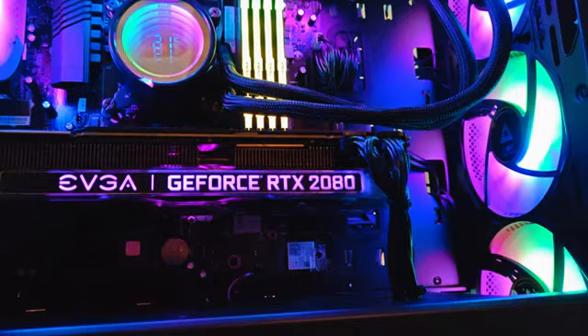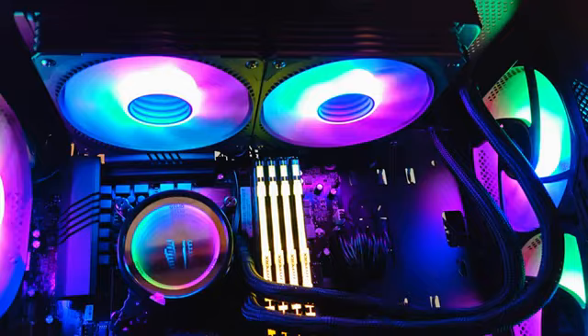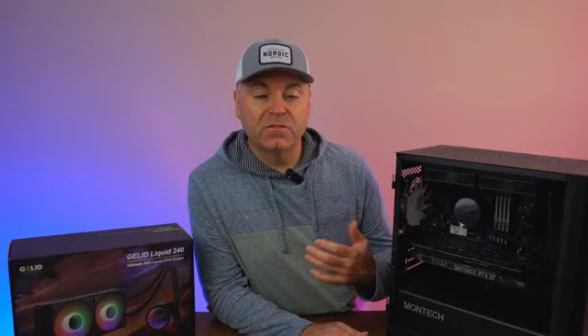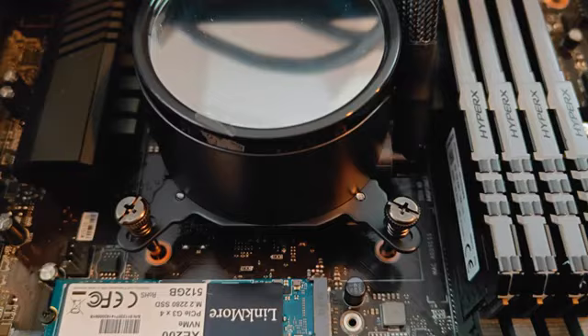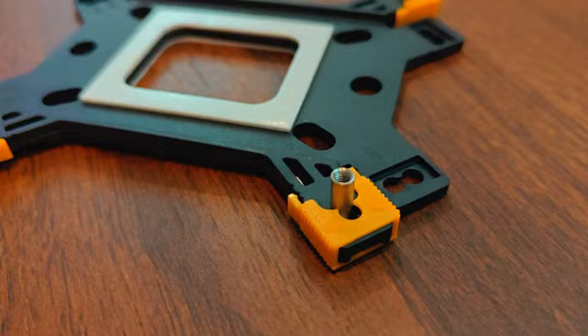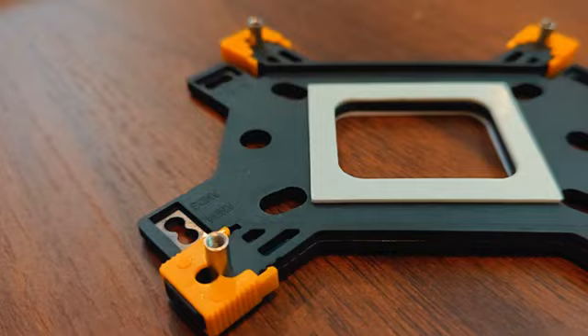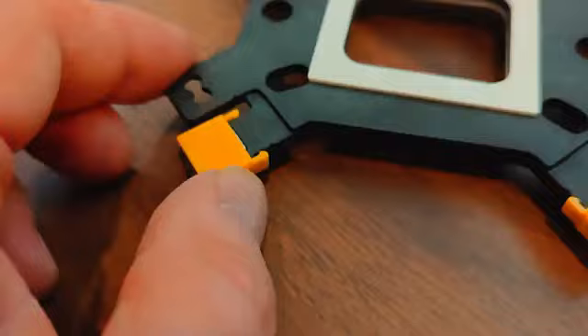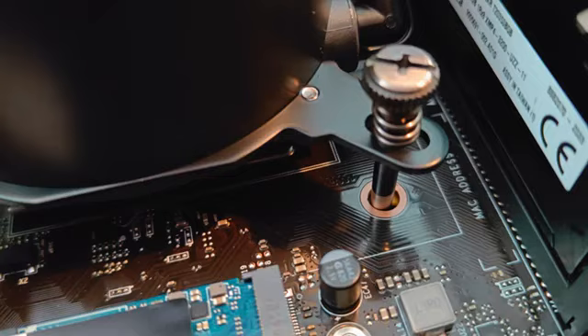The only issue is that I can't really control the RPMs. I may think about adding a fan controller so I can channel all the fans together, lower the RPMs, and reduce noise — because right now they're operating at maximum, which keeps everything cooler but the noise is a little higher. One negative I can mention about the Gelid is the display on the pump, which shows the liquid temperature. You have no way to control what is displayed, and there is no software to install and monitor. That could be a plus — you don't have to install anything extra that might bloat your computer — but on the flip side, there's no control and you can't see it on the Windows desktop or correlate it with CPU temperature from other software. For me it's a slight negative, but at $80, with ARGB fans, ARGB pump, and a temperature monitor display, it provides more information for less money than all the competitive companies out there.